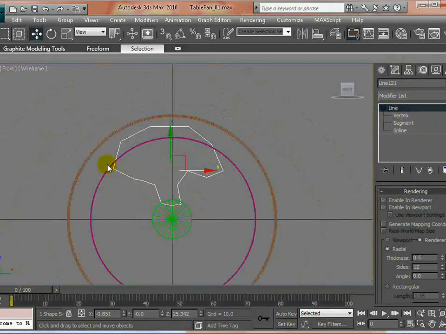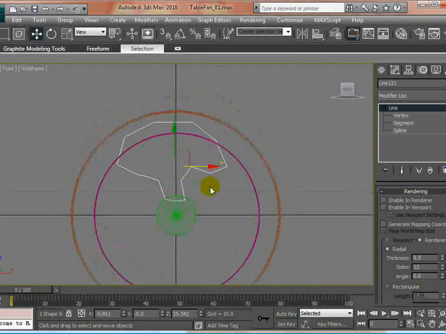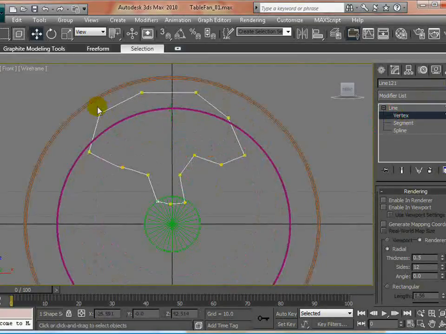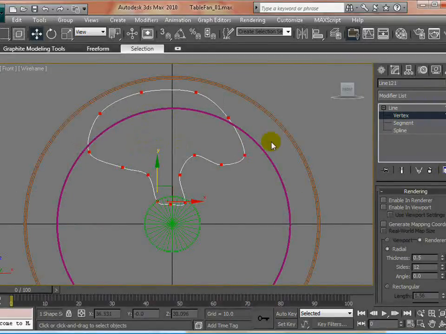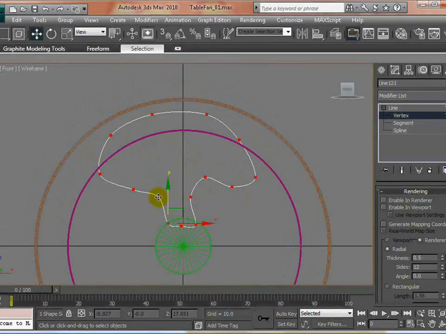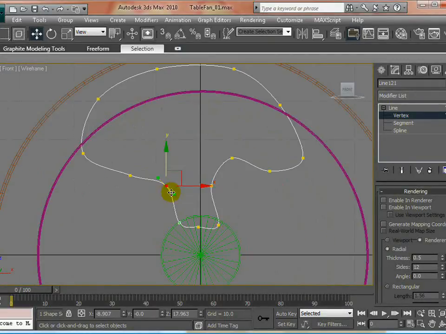See, just first getting the basic shape, then refining it is always an easy method. You need to understand clearly how my approach works, whatever it may be. Select all, then smooth, then I'll convert all the things into Bezier or Bezier corner.